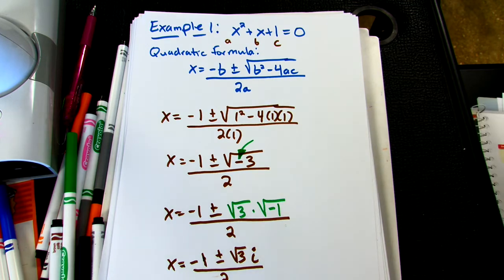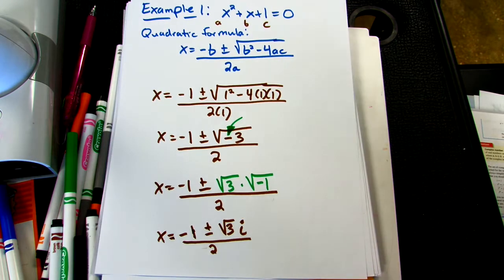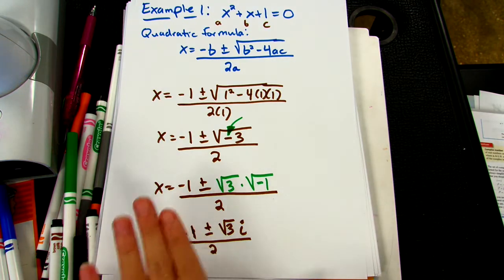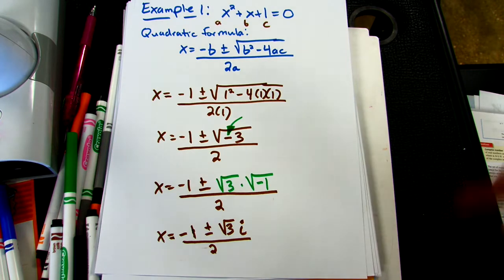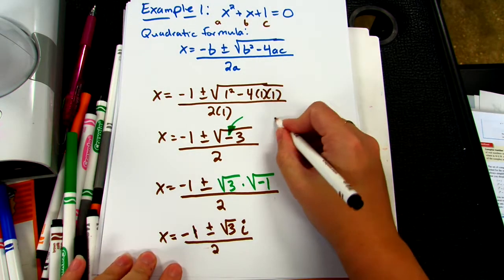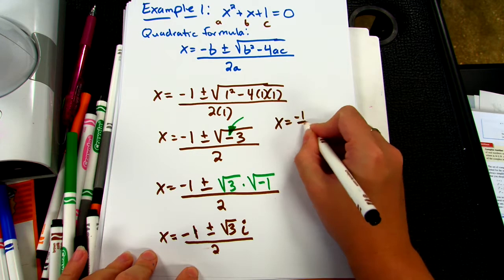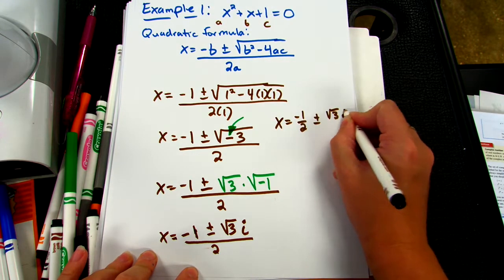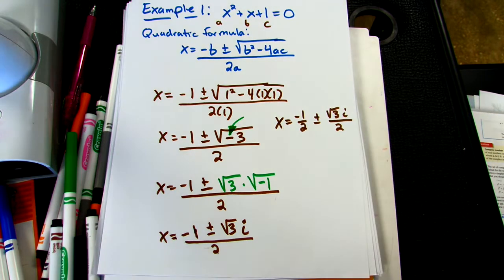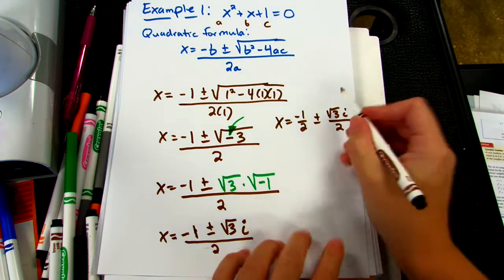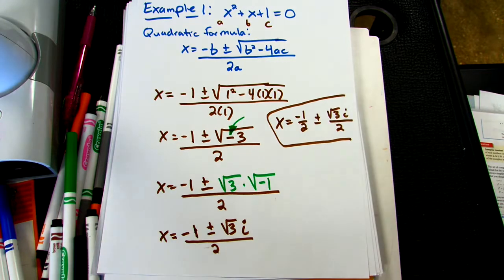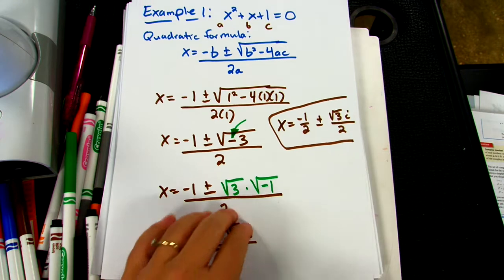So the very last step is that I want to split the real part and the imaginary part up. Since this is -1 plus or minus the square root of 3 i, all over 2, I can break this up, and this is going to become x is equal to -1 over 2 plus or minus the square root of 3 i over 2. All right, so that will be my solution right there. Then we're done. So why do we break it up into the real part and the imaginary part? Well, that's because we want to apply the definition of complex numbers. So we're going to get that definition next.